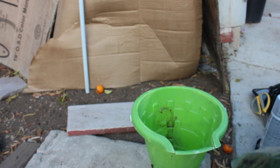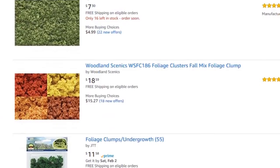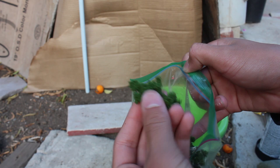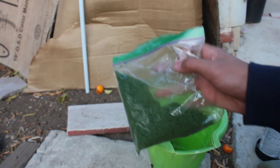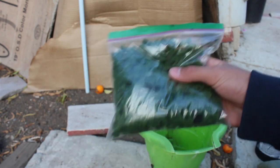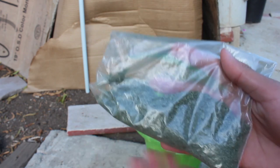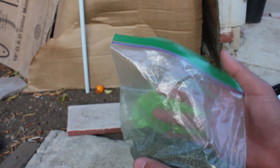Step two uses clump foliage. You can get a bag online for pretty cheap, or go to Hobby Lobby — there's even autumn-colored foliage for fall trees. Basically, this is foam used to simulate leaves that you glue onto the branches. There's a finer texture version and thicker ones that are easier for thinner branch structures. If you can't buy foliage, you can make your own by mixing sawdust with green paint, though it doesn't work as well as the commercial product.